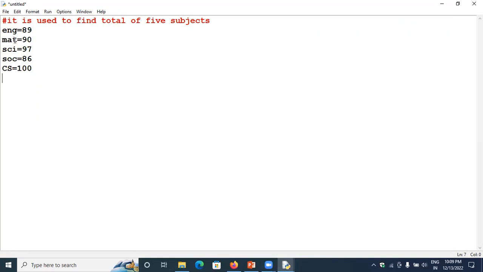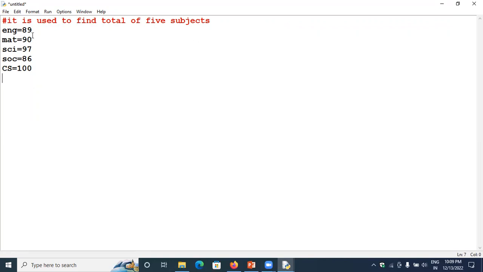See, English equals 89 is an instruction. An instruction is an instructional sentence. We can call it an instruction or a sentence. In normal language it is a sentence; in the programming language it's called an instruction. A program is a set of instructions.